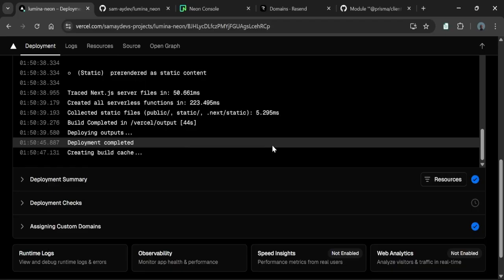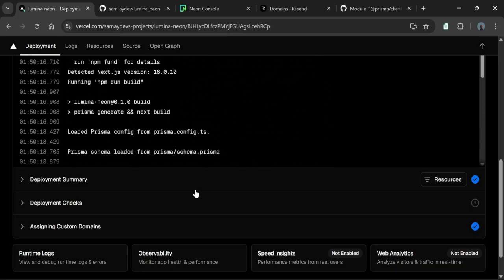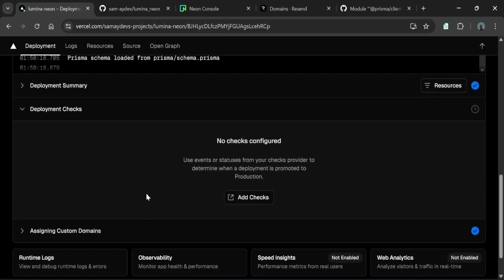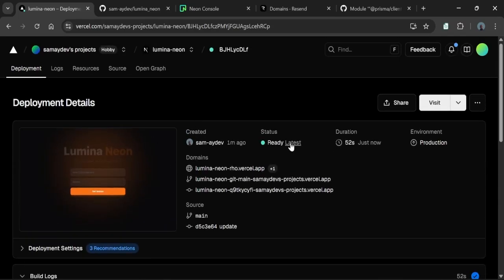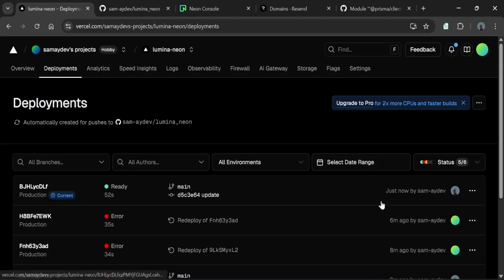I think deployment has been completed. Deployment checks. Okay. So I think deployment has been completed. So basically, let's just come back. Since it's showing this green, it's deployed.